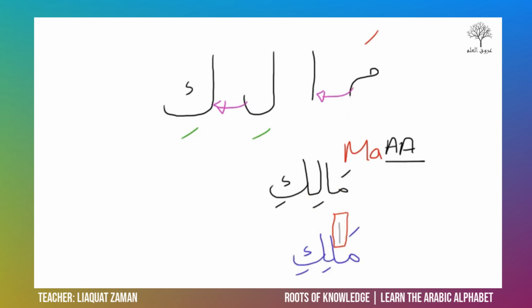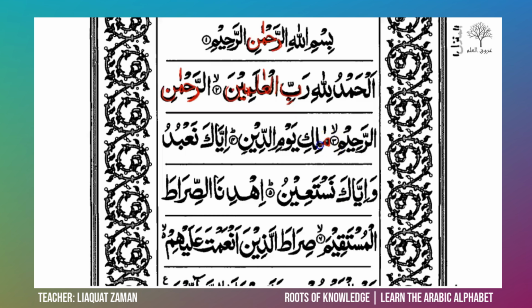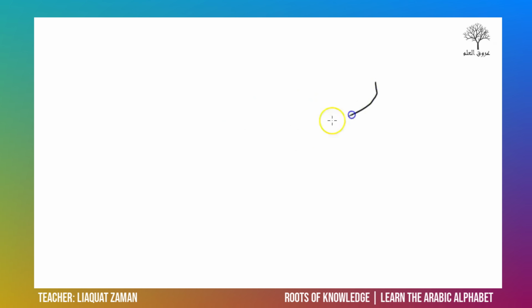Ma stretch liki. Here is in the Quran. Notice ma liki. The little alif there in the air. So ma liki. And here, we're going to apply some more letters and a new rule we're going to be introducing today, known as the Shaddah rule.